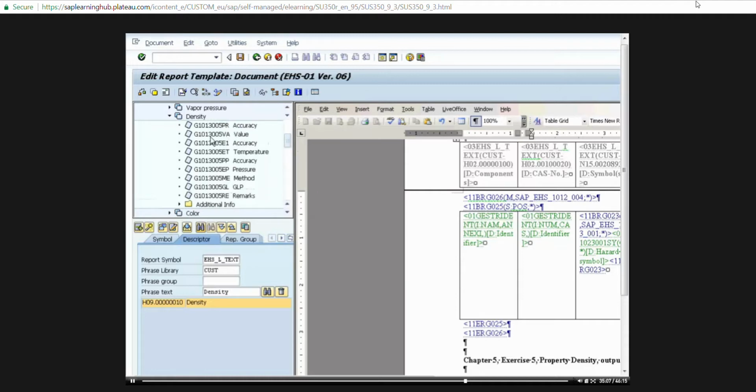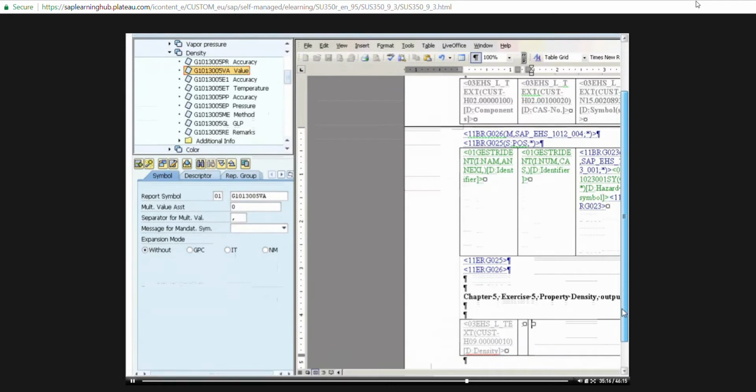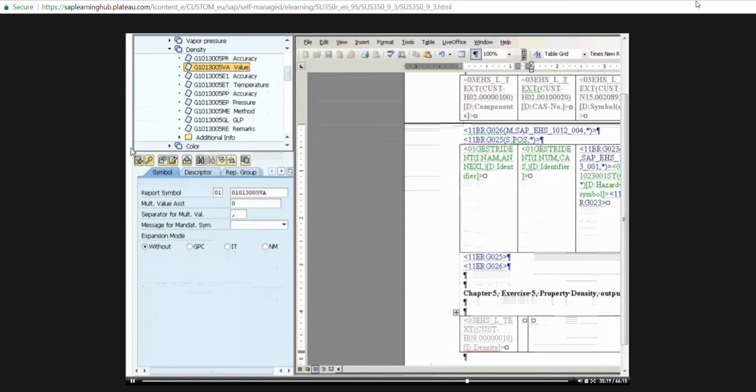Oh, density value is the symbol that I want. So we'll select density value, and insert that in the third column.